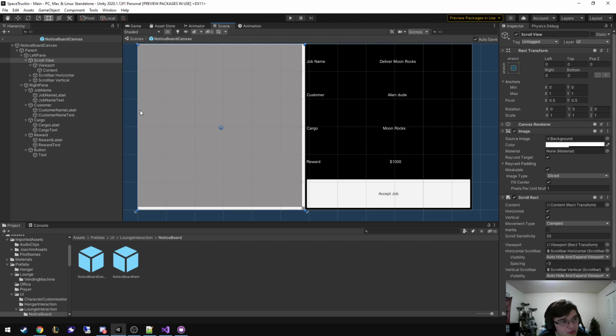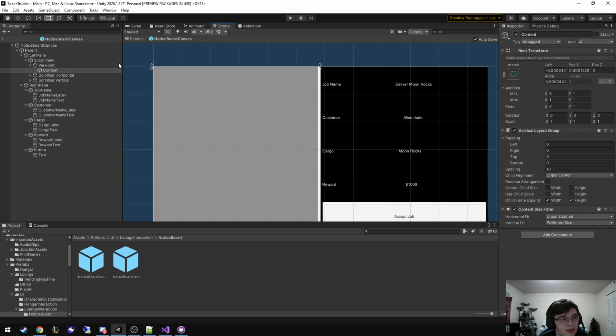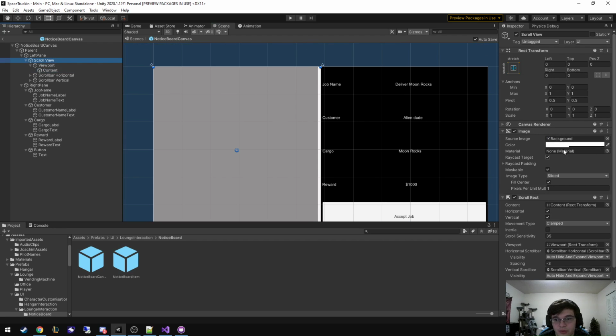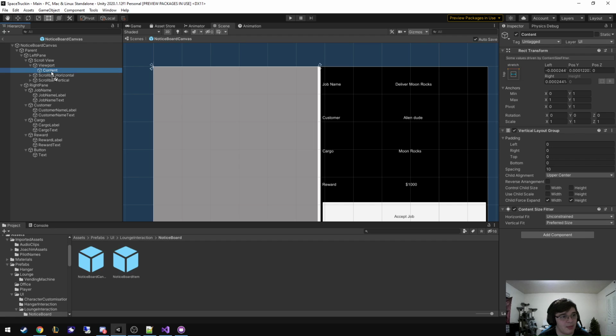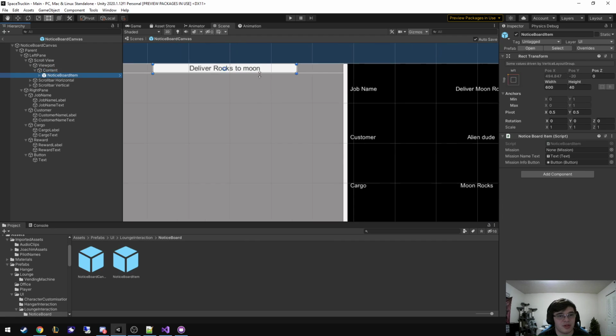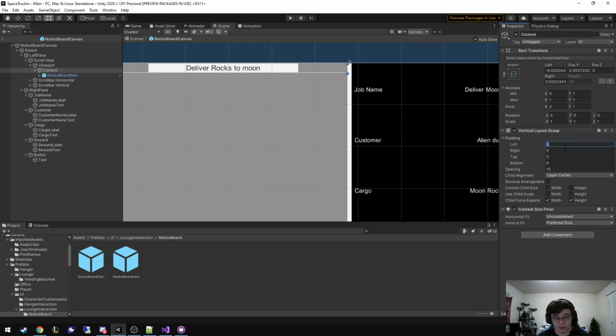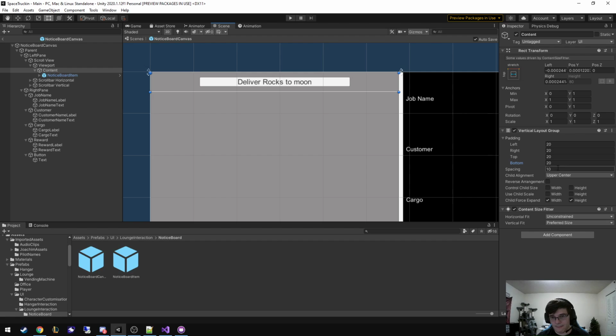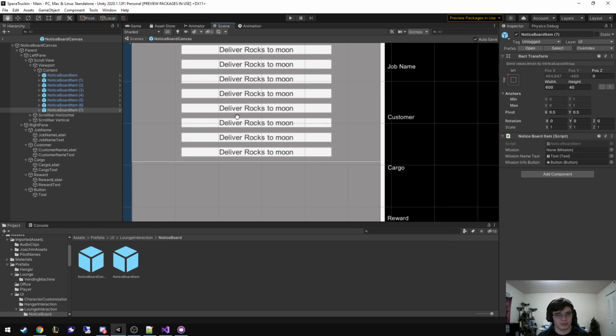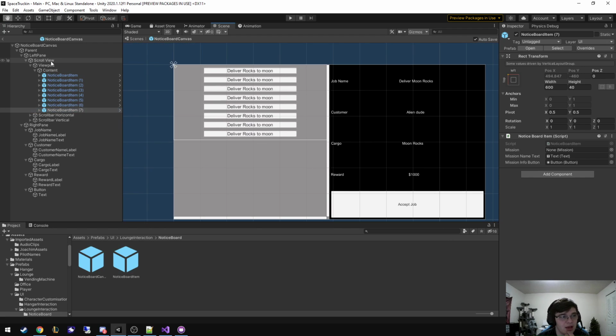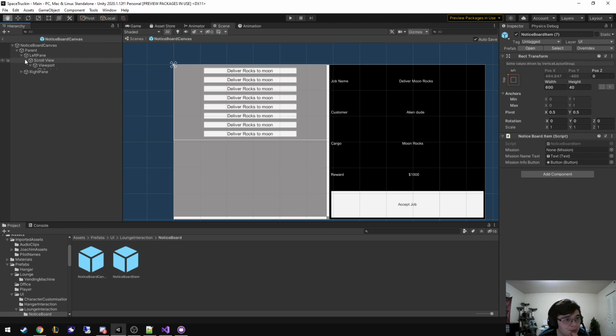Okay, so we have a couple issues with this. One, the scroll view itself has an image attached to it. I made a prefab for the items, and the first problem is that the edges go into the ceiling. So we're going to add some padding, say 20 on each side, and we'll also add 20 in spacing so it's uniform. So if we add more, it looks like so. Oh yeah, I forget I'm supposed to be explaining UI.